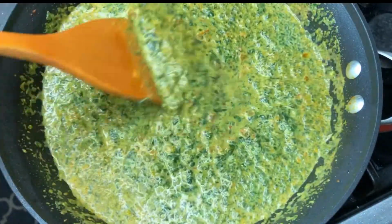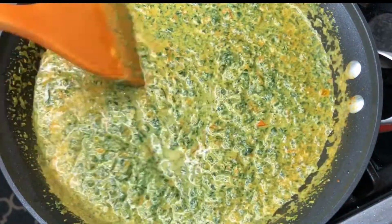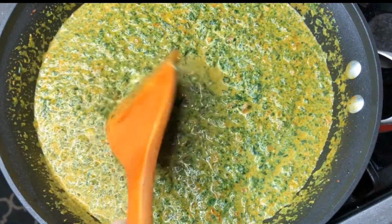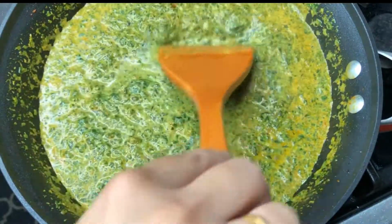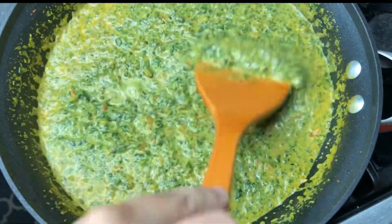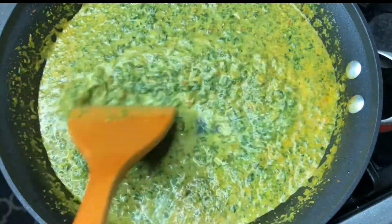Palak Paneer, which is that paneer cheese that I showed you that we crisped up earlier, and palak, which means spinach. Now again, I've told you that you can use tofu that you've already kind of crisped up the same way. You can put shrimp in here, you can put potatoes, you can put green peas. There's so many variations. You can put some chicken, just like some chopped up, cubed up chicken that you cook.